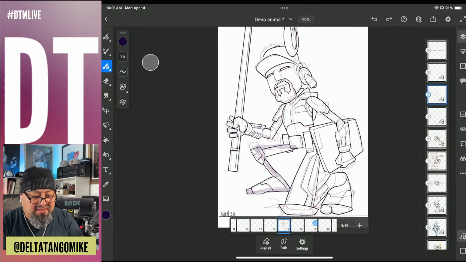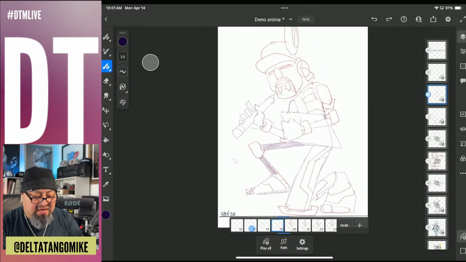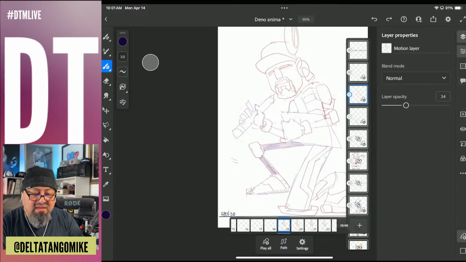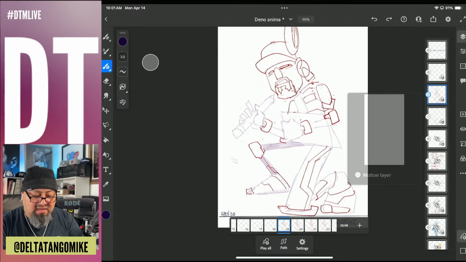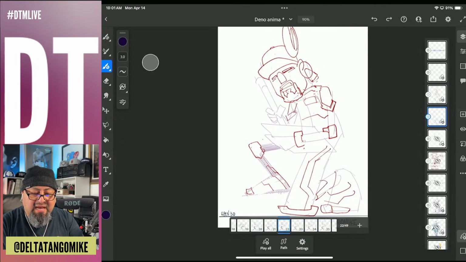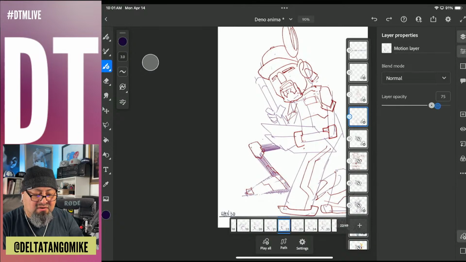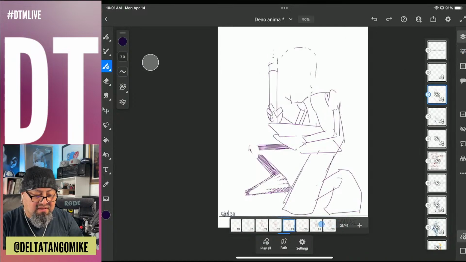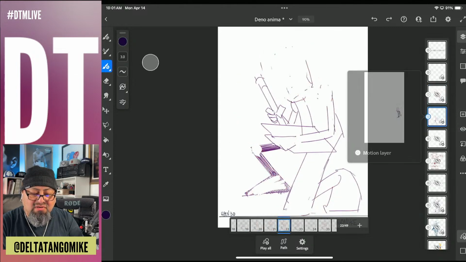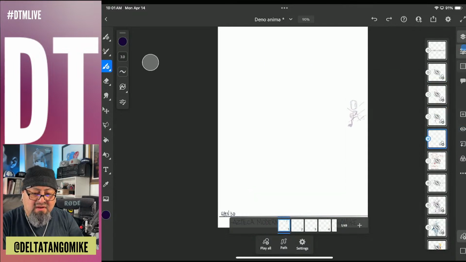Boom. I got my timeline here, but on each timeline I have a different element. As you can see, I have the gear elements on this timeline. Then I have the character elements on this other timeline. I can turn this one off, and there you have it. Yep. And then I have, let me turn these off. Turn that off. Turn this off. Turn this on. And bring it up.